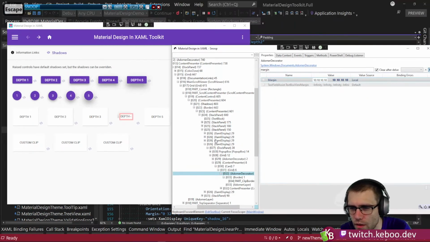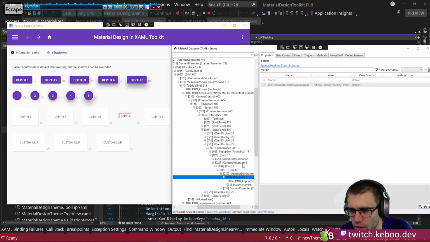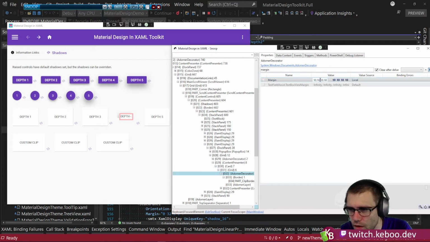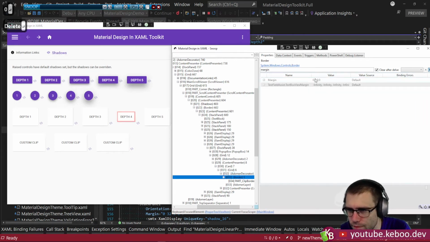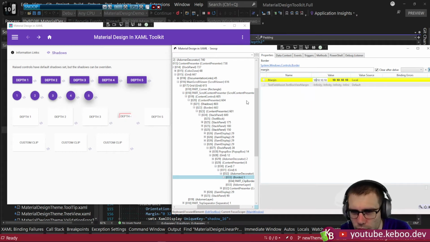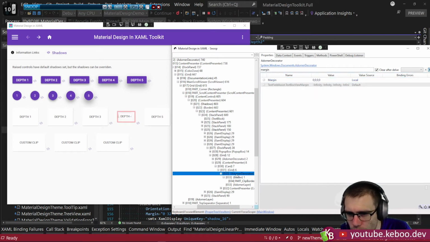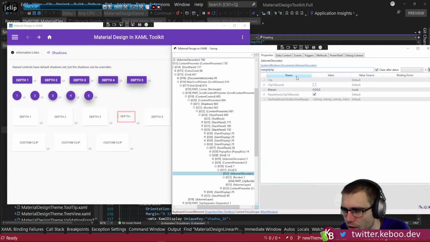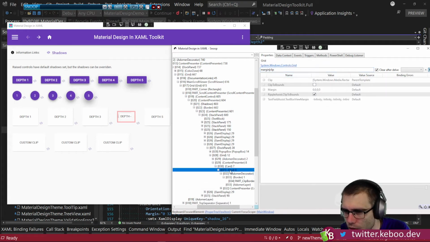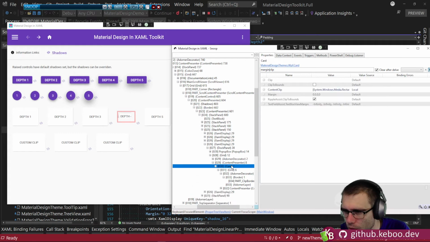offset. It's like it's being clipped by default. Oh, look at that.